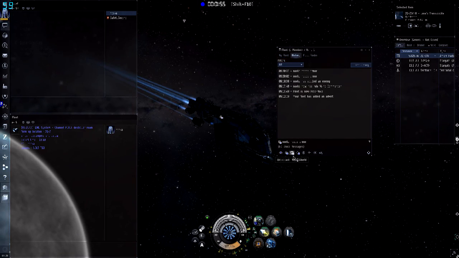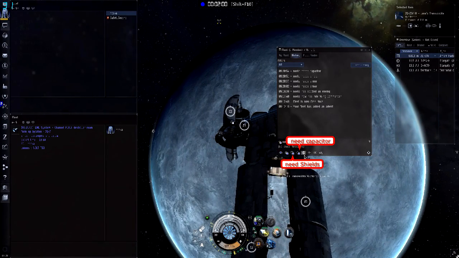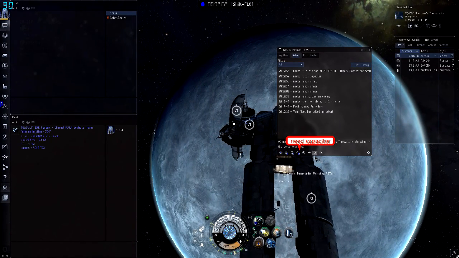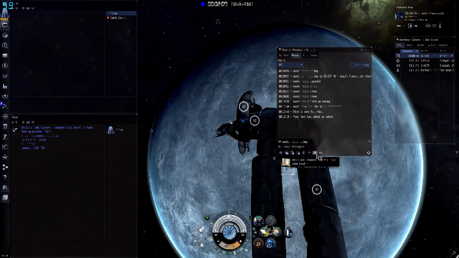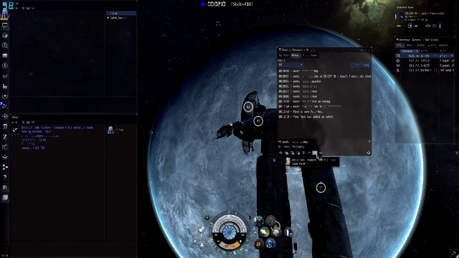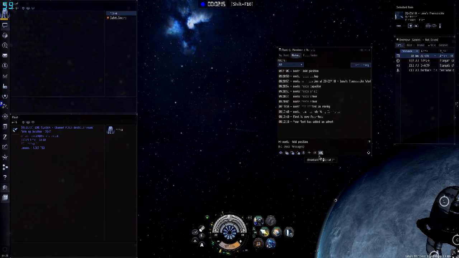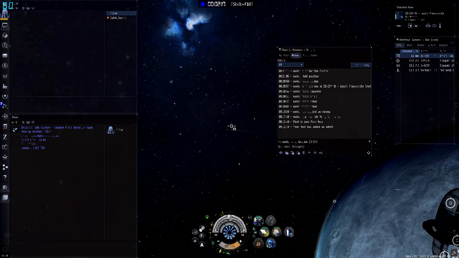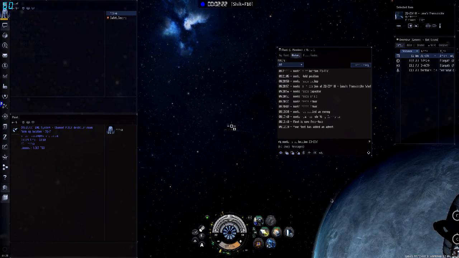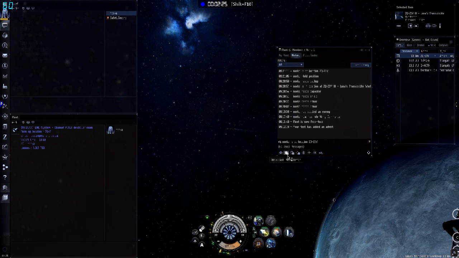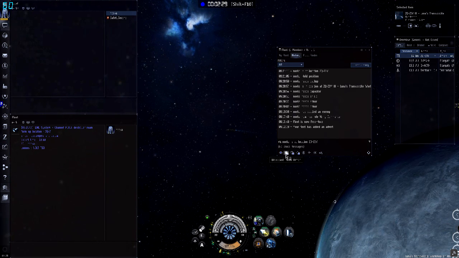Next to it is the shield broadcast, the capacitor broadcast, the I'm in position broadcast, the need backup broadcast, and the request that the fleet holds position. Also the at location broadcast. Now, all these broadcasts are nice. The ones that you're going to use the most are going to be these two: I need armor and I need shields. The rest are usually going to be over voice comms.